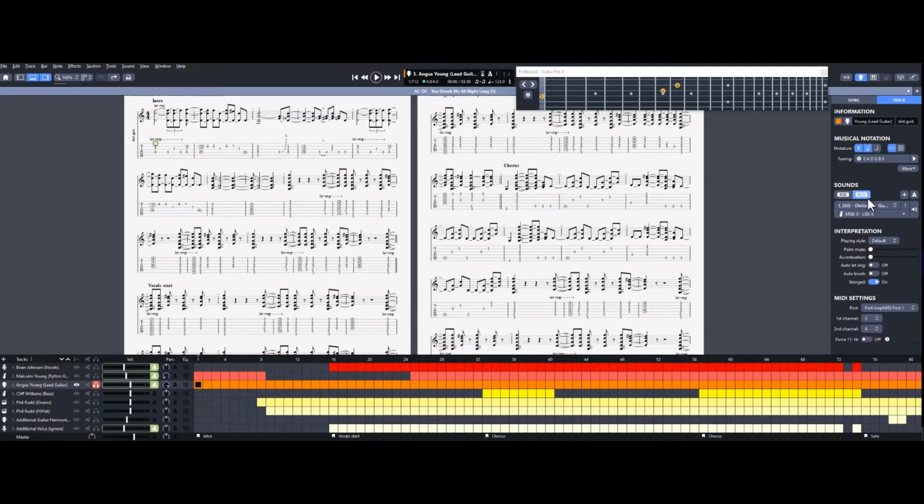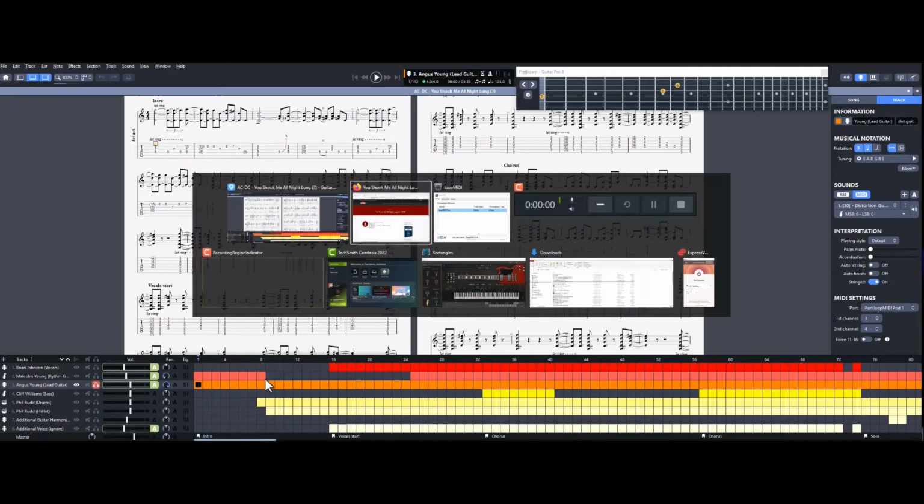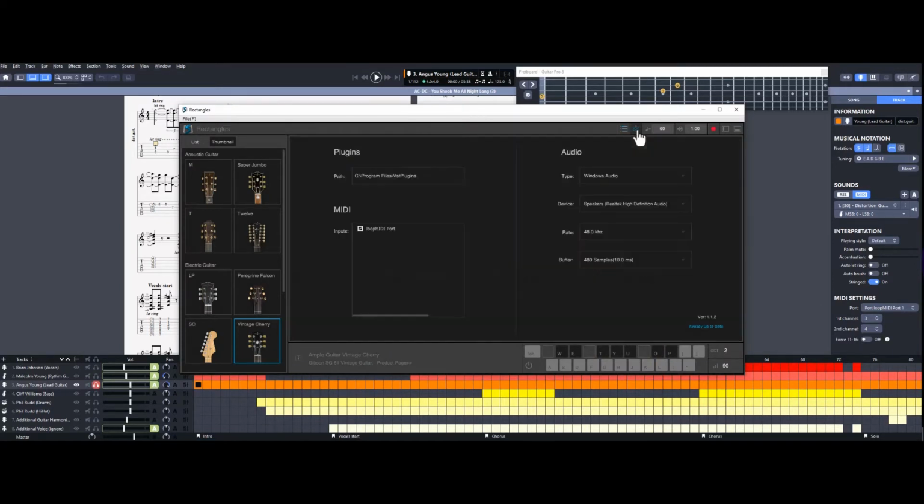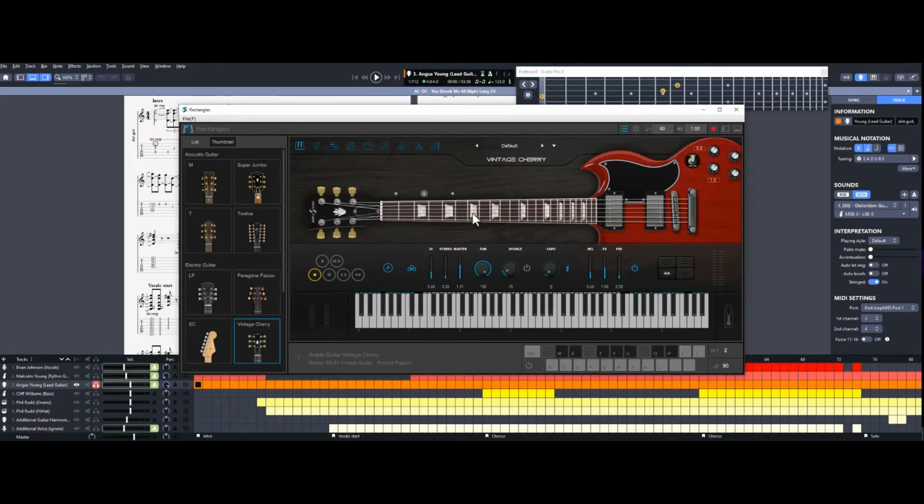Now what happens is this data is going out of here, and I'm sending this into Amplesound standalone. To set up Amplesound, you need to go into the gear icon up here and enable that same MIDI port. This becomes your input for the software. So when you go into Amplesound, it'll play here, but it's routing the information into the standalone application.